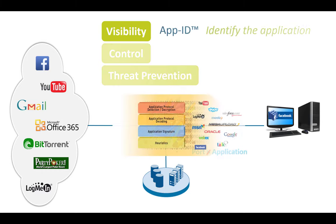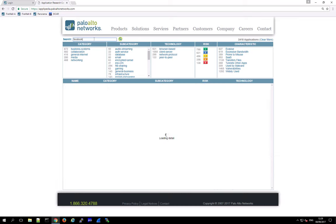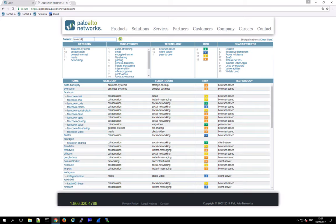So the first feature on our next-generation firewall is App-ID: we identify the application. In our Applipedia, from a Palo Alto Networks point of view, basically every communication going over the network is identified as an application. For example, Facebook is not just Facebook — it's Facebook Mail, Chat, Apps, Posting. From a visibility point of view, we can really see what people are doing.